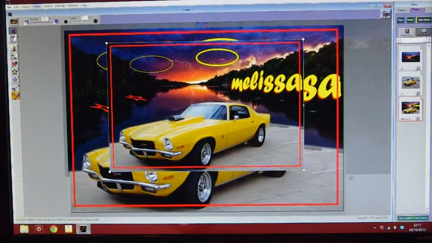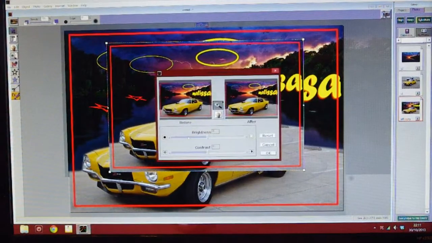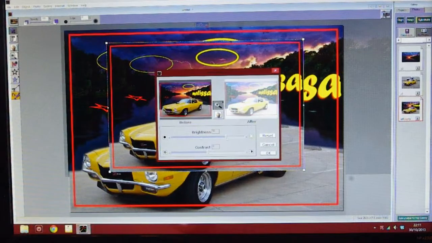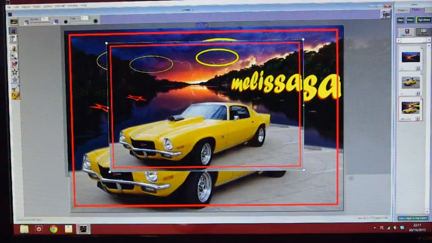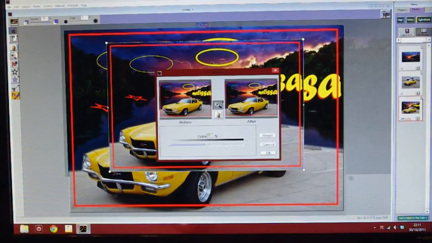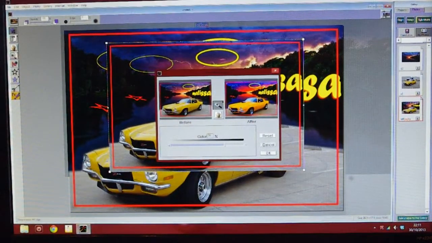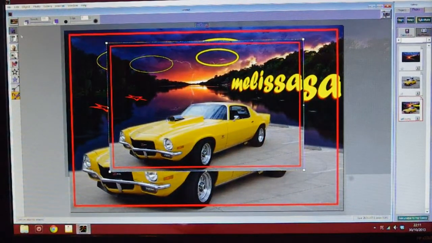You can go into the photo section at the top, on the top line. Again, there's little sorts of things you can do in here. You can sharpen it or blur it. You can adjust the brightness and contrast just by pushing a slider there or there, whatever you like. You can adjust the colour. You can increase the colour to make it more vibrant if you want. Again, they're not fantastic tools, but they can enhance certain things that you're trying to do.